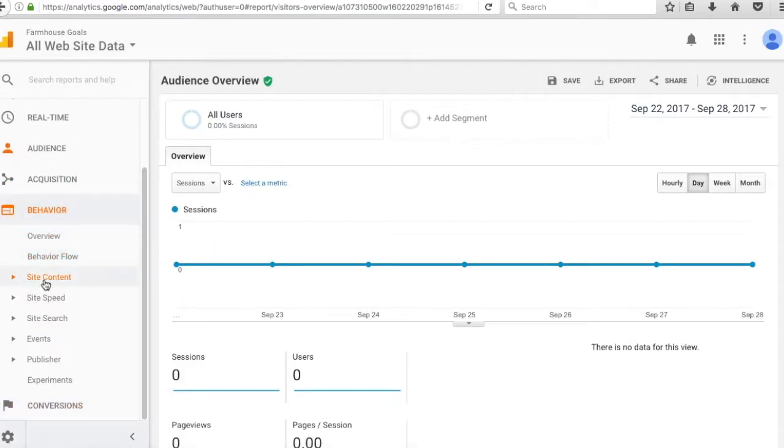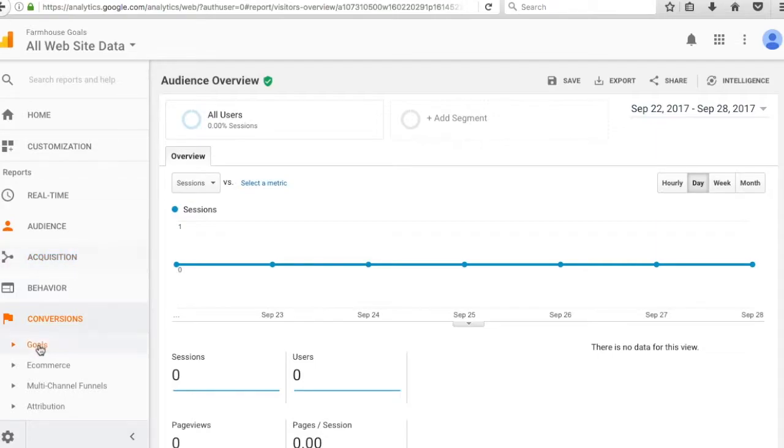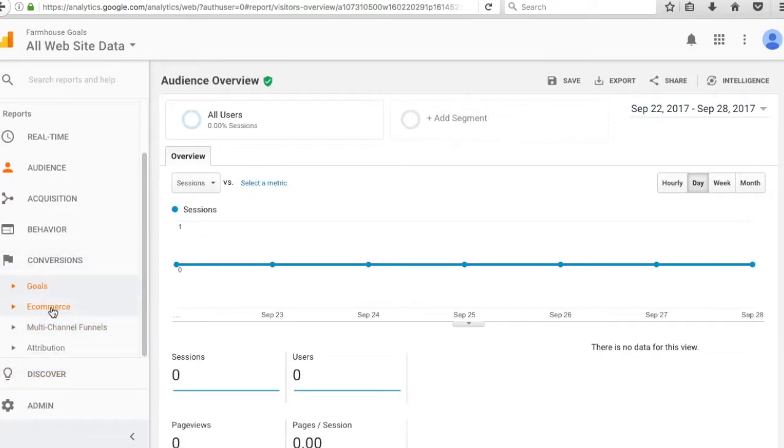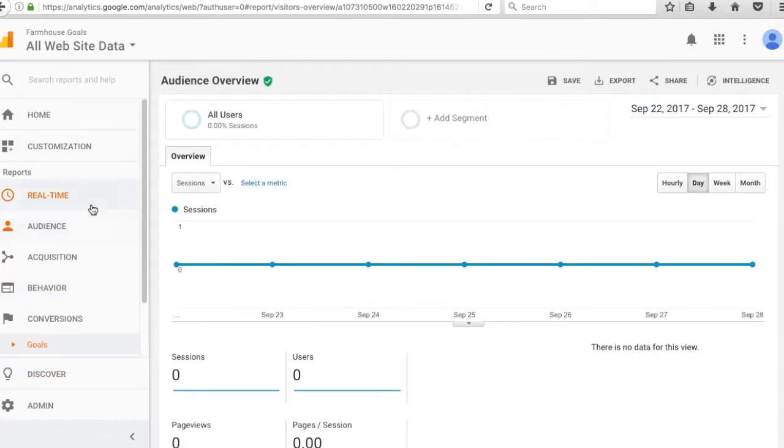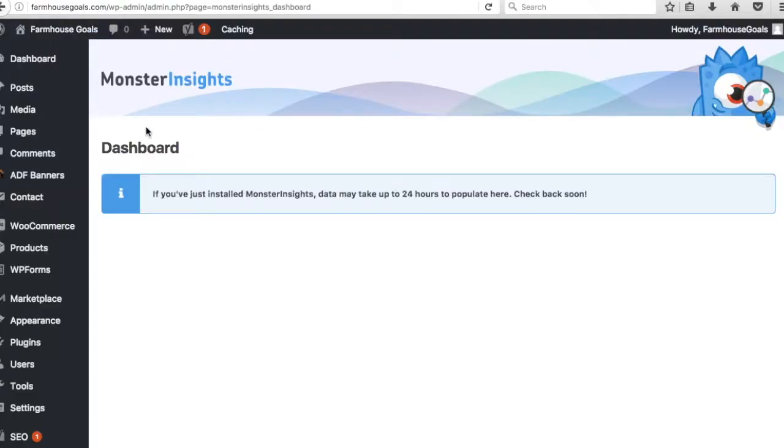Behavior, so you can see what pages people are visiting the most, how fast your website is going, and what people are typing in when they search on your website. You can create custom events, like someone visits 3 of the same web pages or 3 different web pages at the same time. Conversions, so you eventually want to get to the point where you're setting up conversions and goals. If you have e-commerce, you can set up your e-commerce data right in there. A lot of different things here with Google Analytics. It's all completely free. It's one of those things you have to learn as you go, but it's good to know and good to have. So we have it all installed on our website.